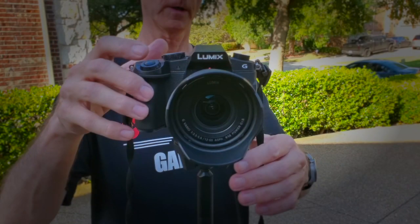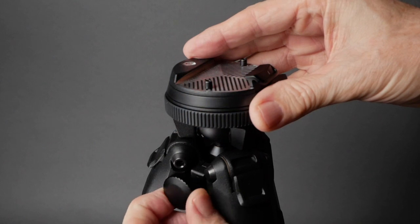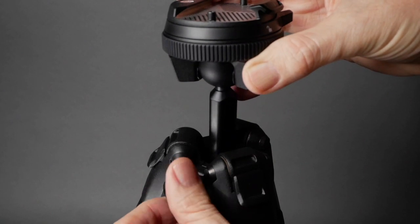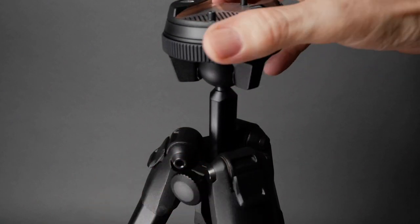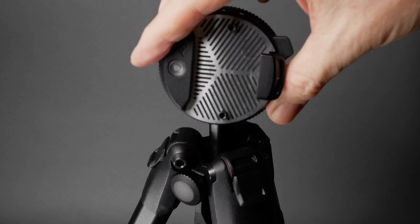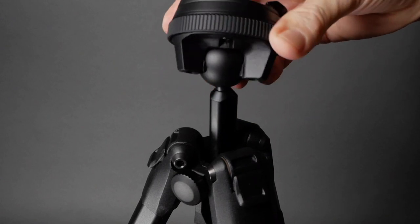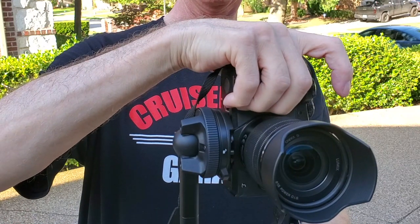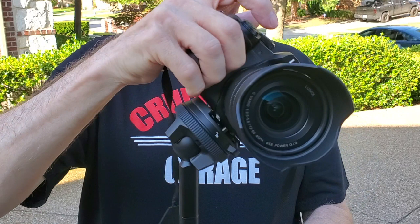You can take pictures with it just flat and level, but the really unique part of this head is it has a ball head kind of built into it. If you pull out on the little knob and unscrew it a couple of turns, you can lift the center column straight up and then tighten it back down. There's another ring around the edge — if you unlock that ring, you can move this ball head in any direction, even for portrait shots. It will go flat, it's very flexible, and it's really great for just about any kind of photography.